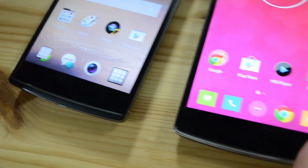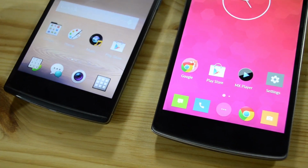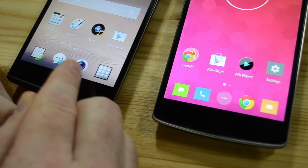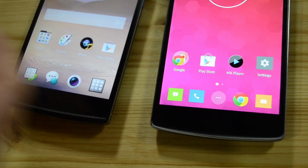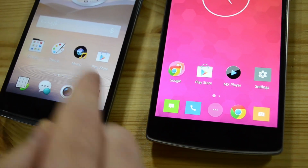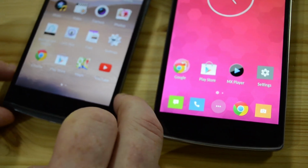Again, compare the camera app here. That's a camera. You can see immediately that's a camera. What's this? It's a circle. It's a lens. It's got purple inside it. They're trying to create reality rather than icons, I think. I think they've kind of missed the trick. Whoever designed this OS needs to take a lesson in iconography.